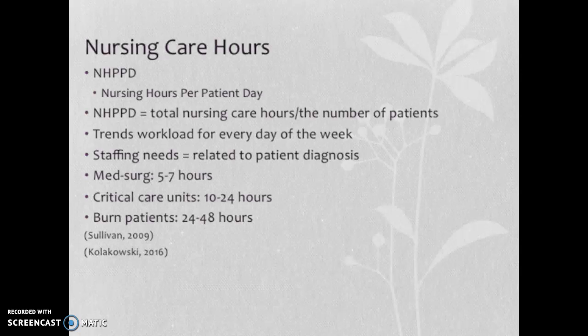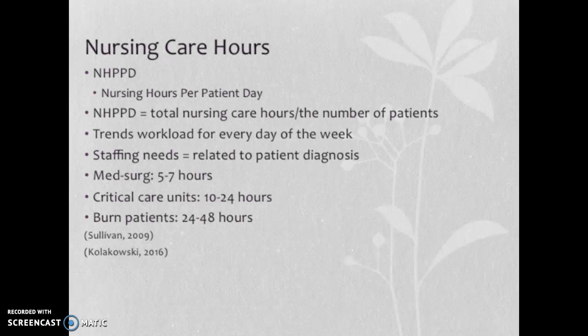So then there's nursing care hours and determining the nursing care hours. So NHPPD is nursing hours per patient day. So the nursing hours per patient day is equal to the total nursing care hours divided by the number of patients. This is going to trend the workload for every day of the week. So the staffing needs are related to the patient diagnosis. So it'll be different for different units.